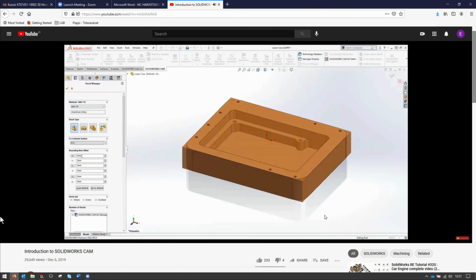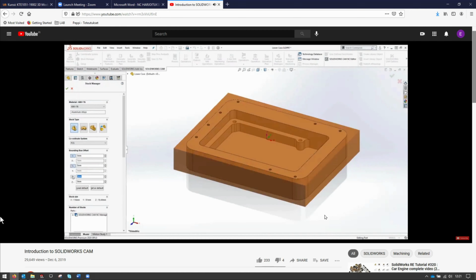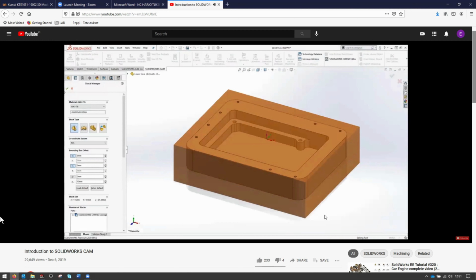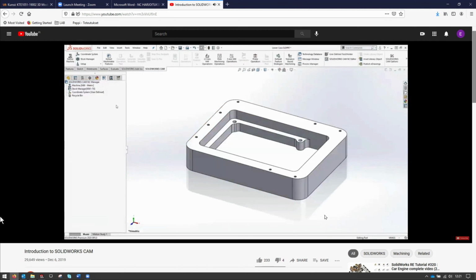In the stock manager, it is as simple as typing in additional dimensions to add the material to the bounding box and pressing select to generate the extra material. From here, we can use extract machinable features to recognise all the areas of the part that require machining. As can be seen, once recognised, these can be seen in the SolidWorks CAM feature tree, where they can be edited or be used to generate an operation plan.